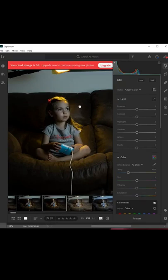So to set up the picture, I've got an orange light up here. This is just a regular video light, $30 light on Amazon. It's got some orange gel on it. It's right above her head. My wife is holding the light, and it's going right down on top of her hair, on top of her shoulders and her arms and legs. And this is going to sell the idea that there's a glowing box above her head.